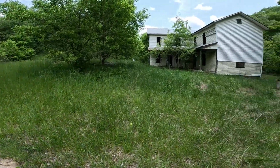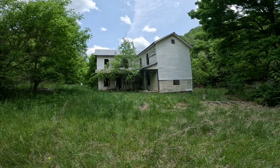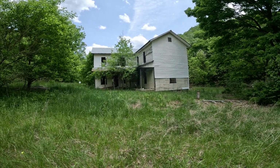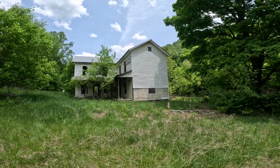I'm just waiting for these trucks to pass by. I don't think I'm doing something suspicious. There's a lot of trucks. I think I've probably seen about 6 trucks. 6 or 8 trucks on this road. And this road is so freaking narrow. I don't know how they pull it off.